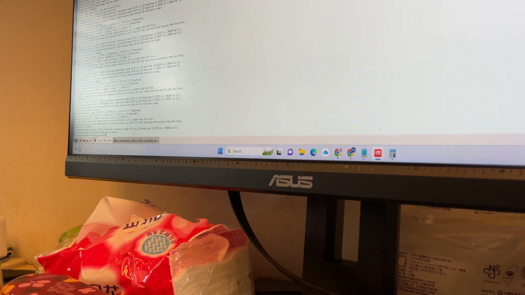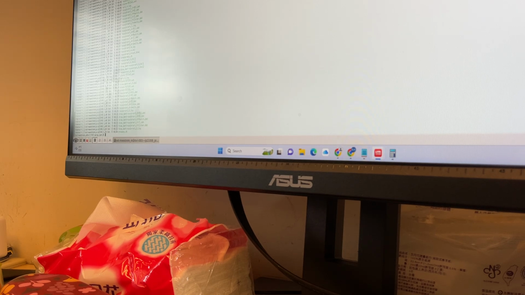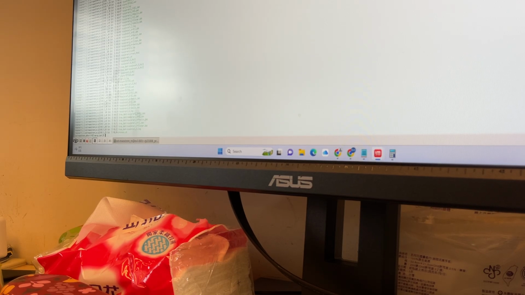So the process file should be running, and now we can run it. Okay, and now we have the next set of values. And so hopefully it continues to rise, and we can see where we get with that.